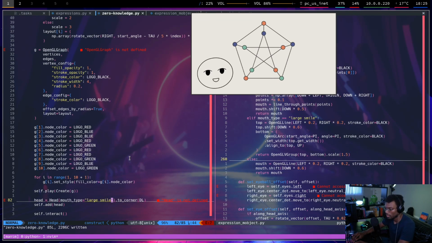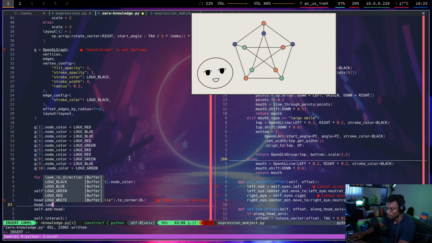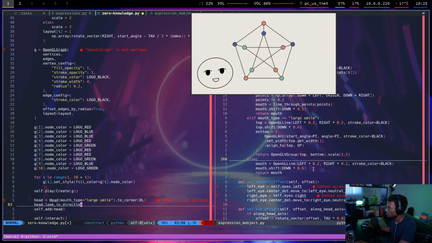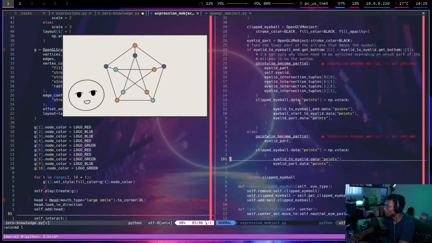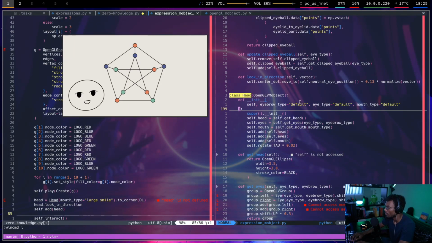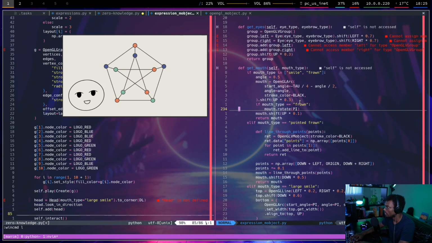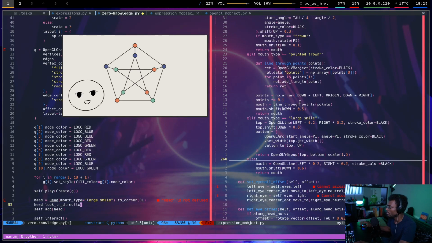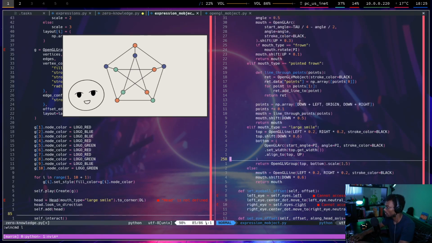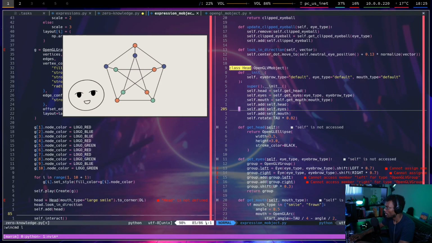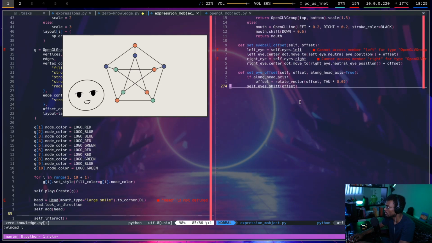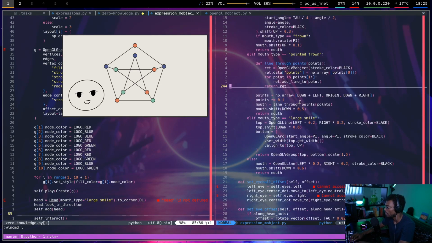Okay, he's gonna have to actually look at it. I have a look in direction. I wonder if I have a look at method. Head, eyes, mouth, method. Head, eyes, mouth. It's set eyeball offset.